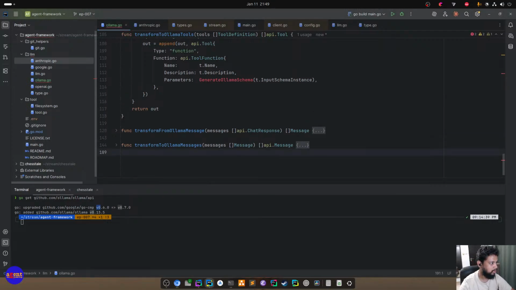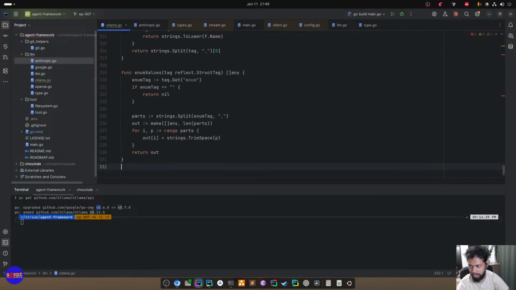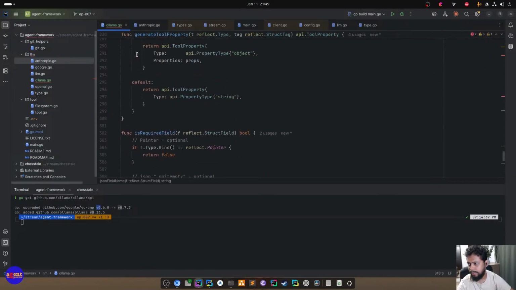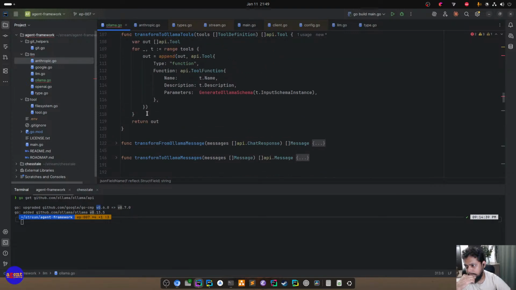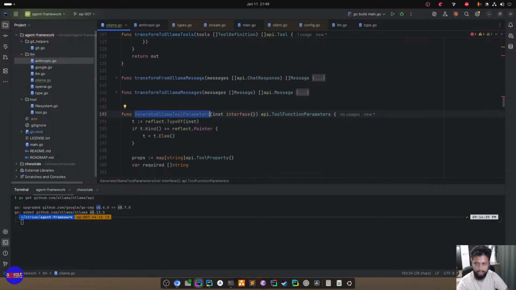Just paste. I will go to the code here. Let me rename it to generate Ollama schema, right?